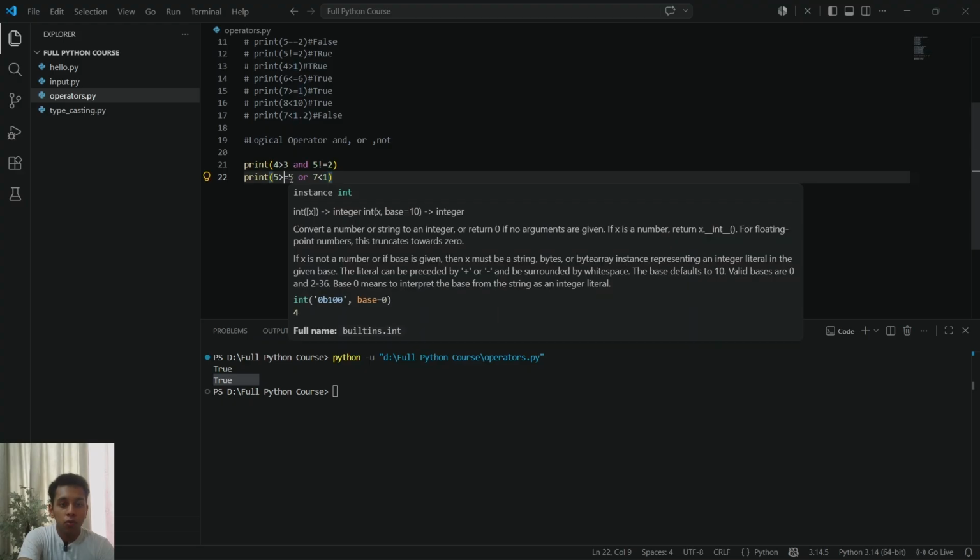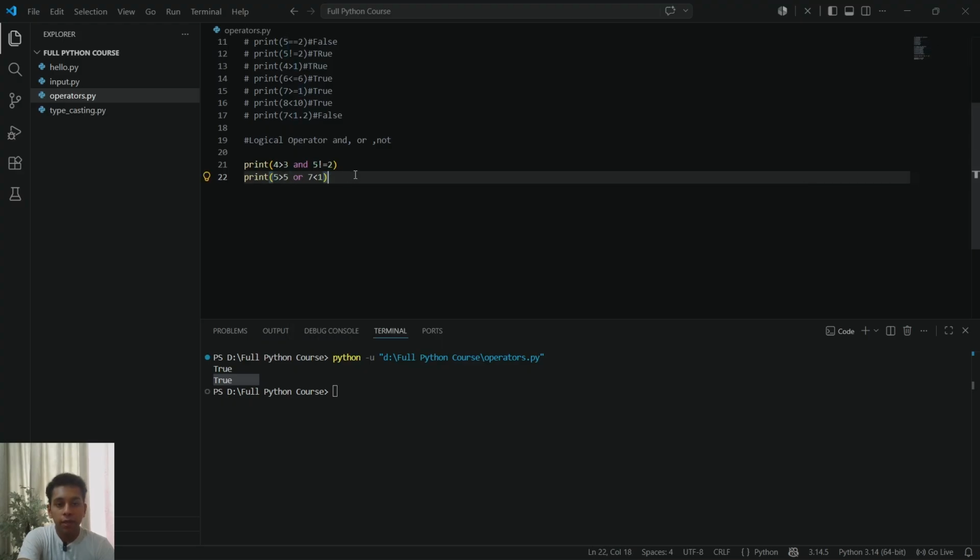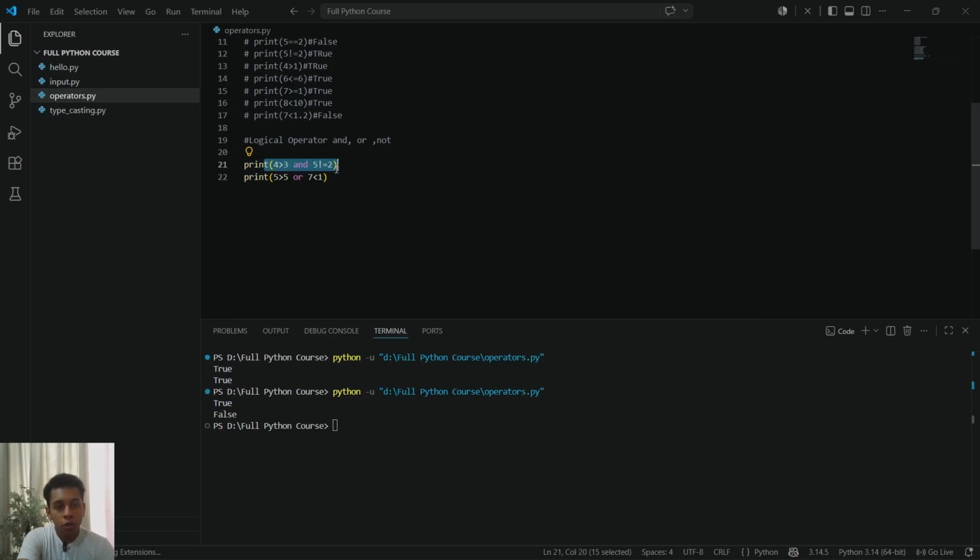What if I do 5 greater than 5? See, now this is true because T and T is true. This is false because F or F gives us F. So this is false.